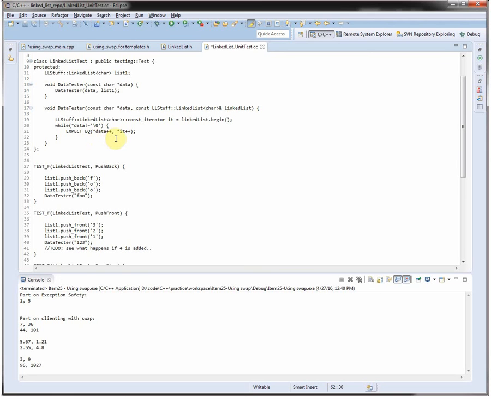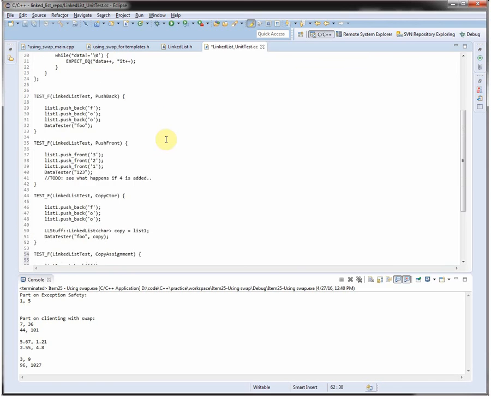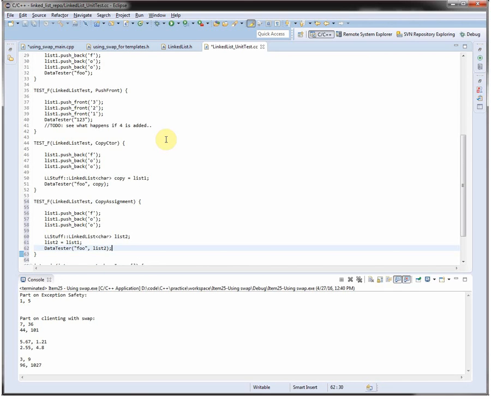One is an iterator into our linked list. The other is just a pointer to character constant. And I'm doing a post increment add assign, and that is what we want. So I'm going to go ahead and save it.